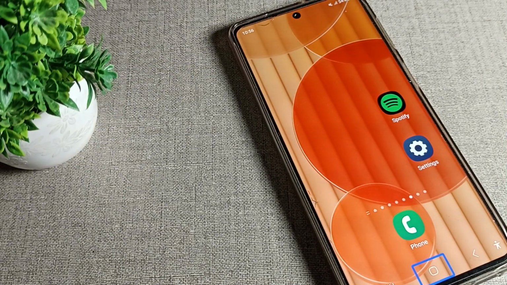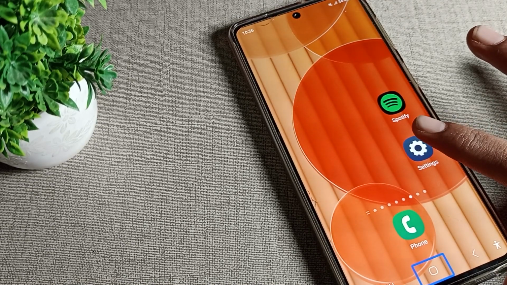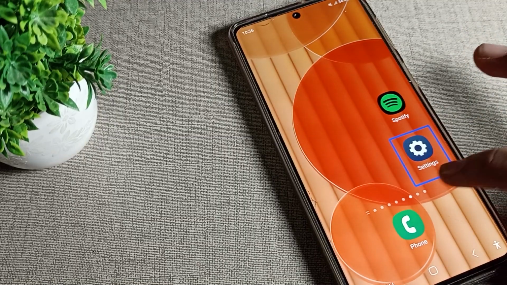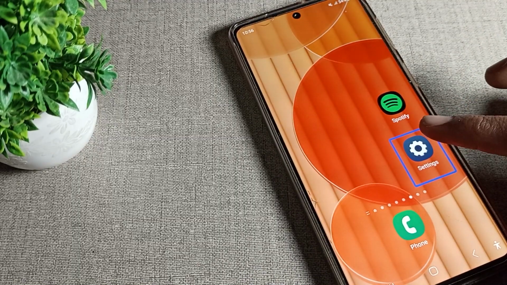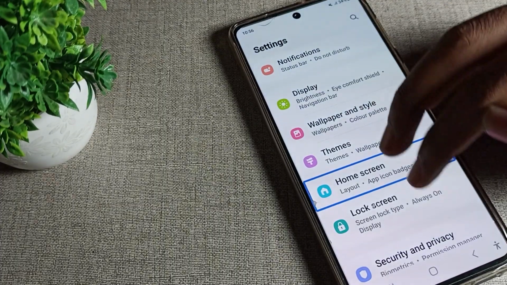So a person who is blind, who can't see properly, when they use TalkBack, how? Because they want to open settings, so when they tap on the settings icon, they listen to the setting sound, and then they double tap to open the setting, and they use TalkBack like that.